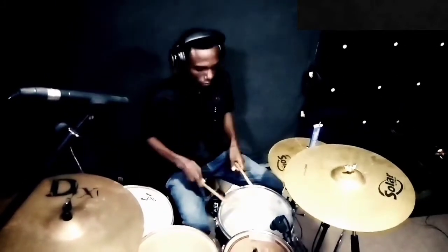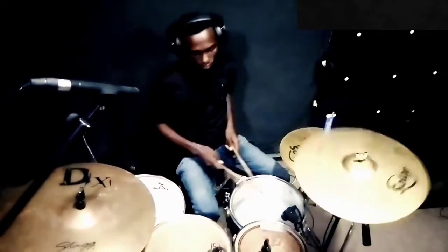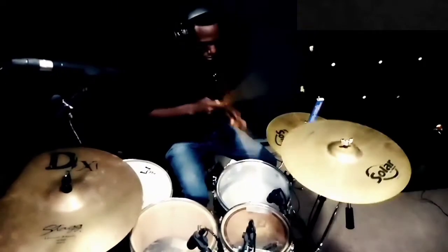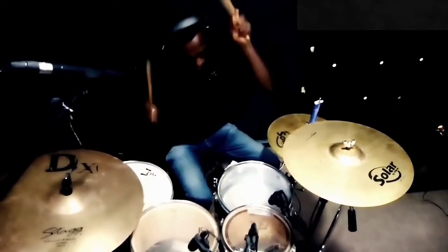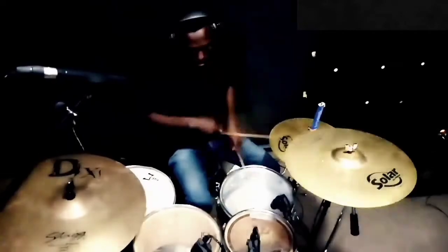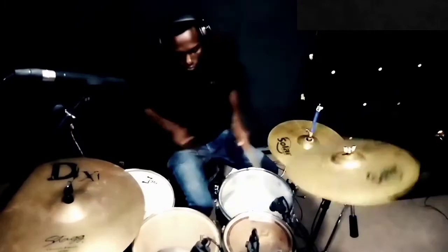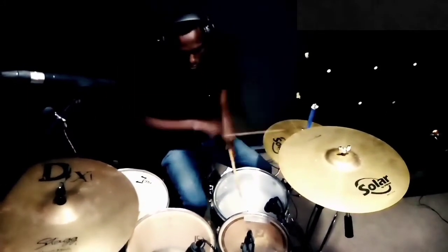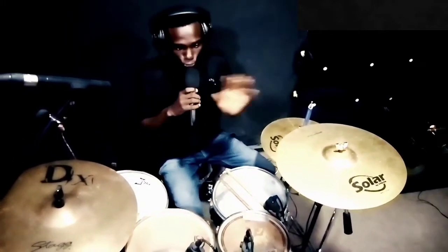Faster. Now if you want to put in a groove, it becomes like this. That is just simple and straightforward.